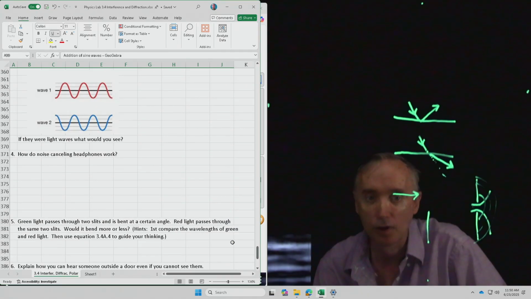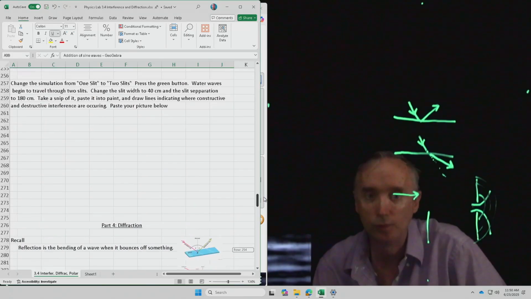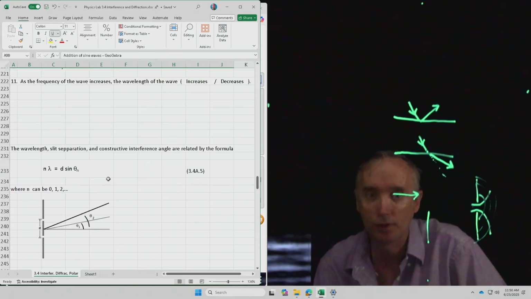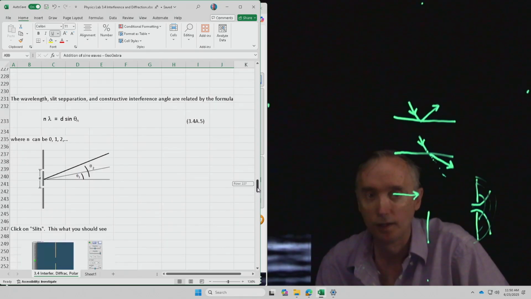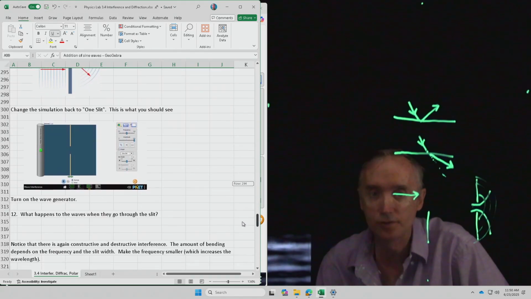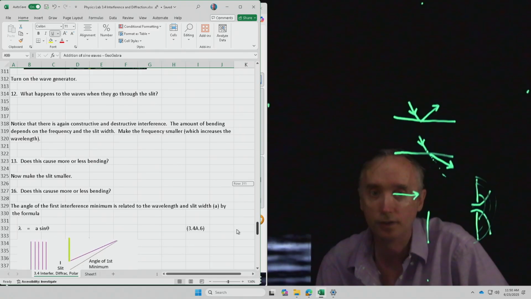Oh, it's a 2 slit. Sorry about that. So 2 slits, we would be using this formula up here. Now it's the same two slits, so the D isn't changing, but the wavelength is. So if this wavelength gets larger, what does this thing over here have to do in order to compensate? And our two colors are going to be green and red.